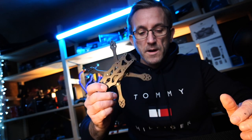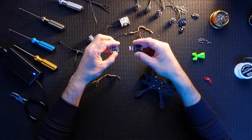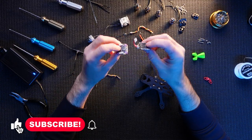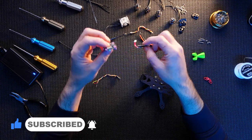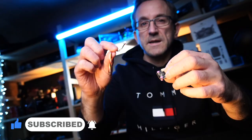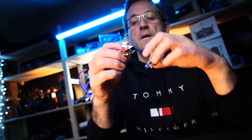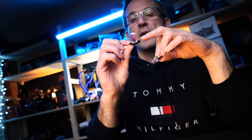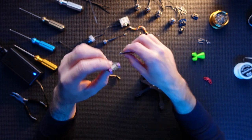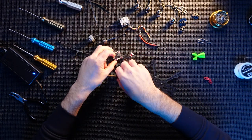So I've got all the bits here laid out, guys. Basically what we've got is the Apex 3-inch frame. I've got an old, it's not that old, Mamba Mini, and it's a DJI version, so it's plug and play with the Caddx Vista, which comes with a nice handy plug as long as you can wire it in, which of course we can. I've used this Mamba before, but I've tidied up the pads, so it's got solder on it already and is pretty much ready to go.